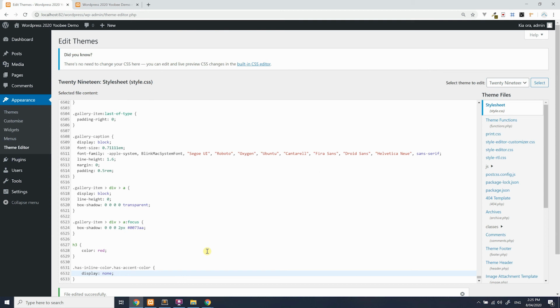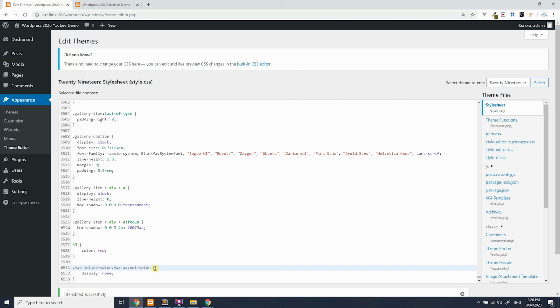But you have to be careful for two reasons. Number one, if you ever update, this will be overwritten back to its original state. You will lose all your custom changes if you ever update your WordPress theme. Number two, you've got to be really careful with doing, say, a display none on a class like that, because these classes could be used in other places and we don't know exactly what for.